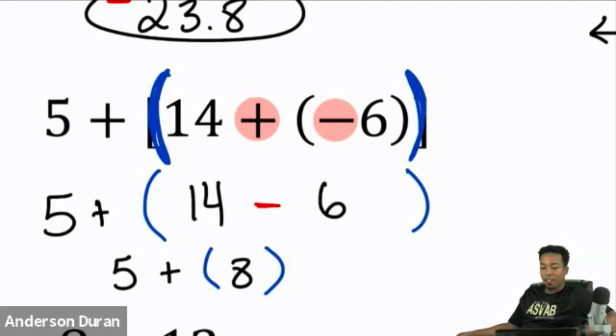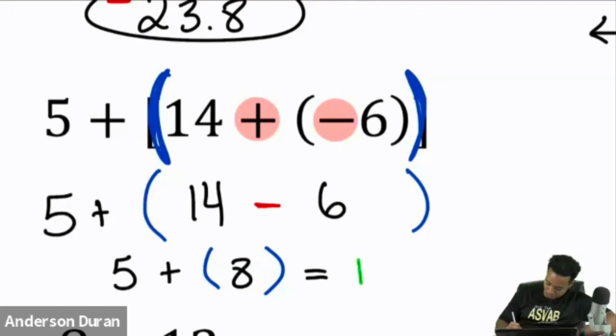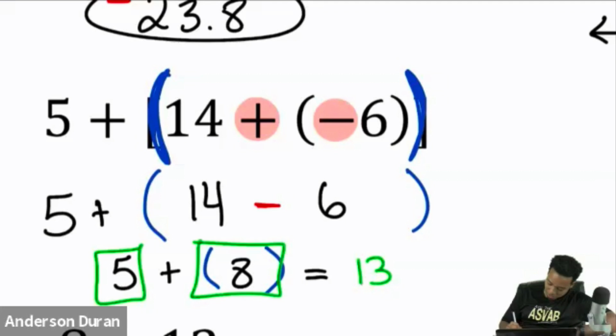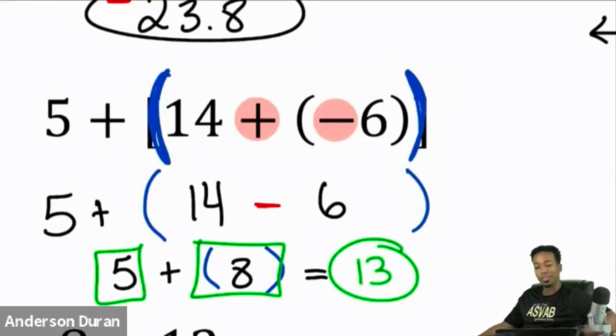So 5 plus 8 is what? We have a positive 5 and we're adding an 8. Because they are both the same sign, what did I say before? If they're the same sign, a positive 5 plus a positive 8, yeah, you add them. And 5 plus 8 gives us what, everybody? 13, and that is a positive 13. Again, both the same sign.